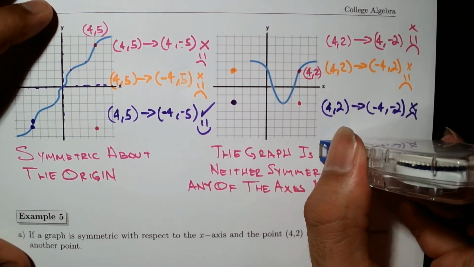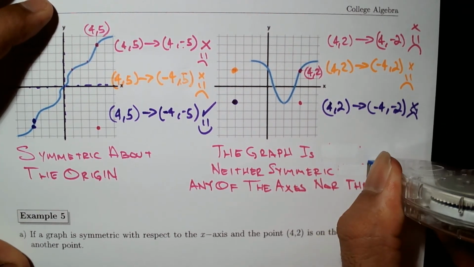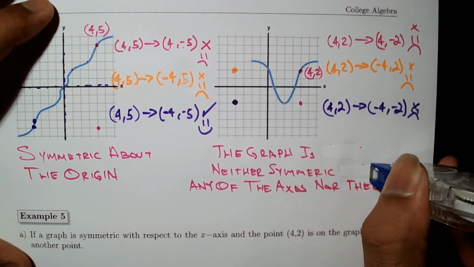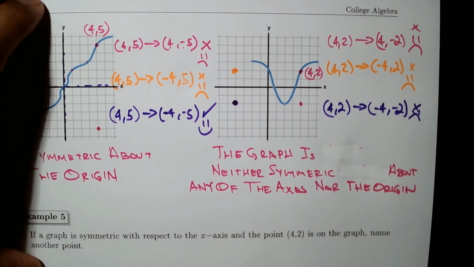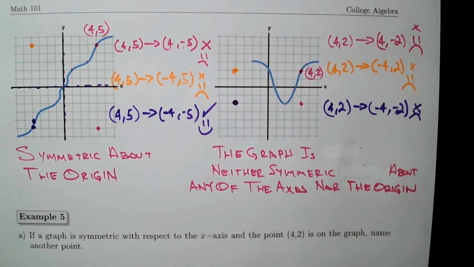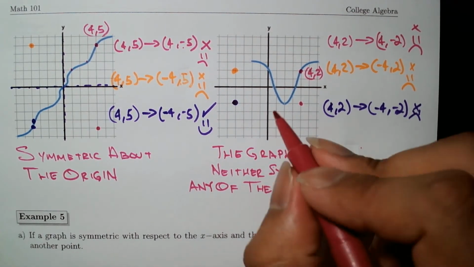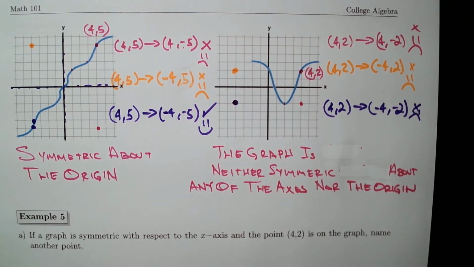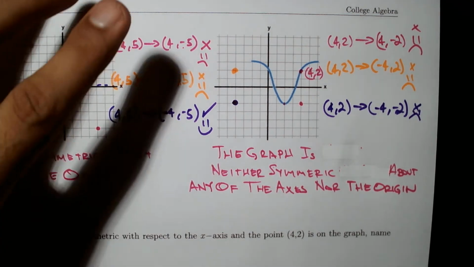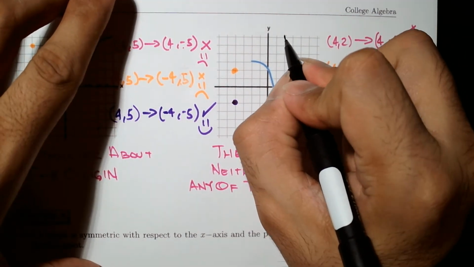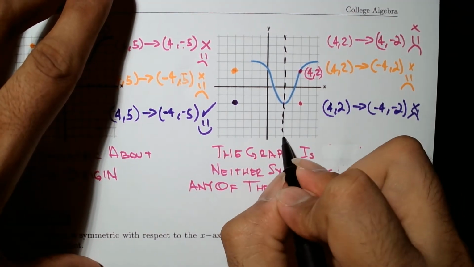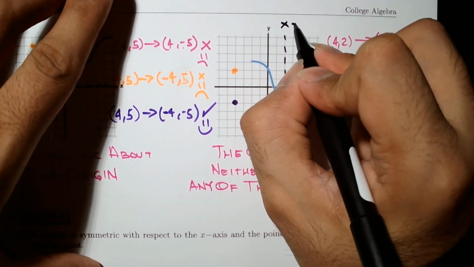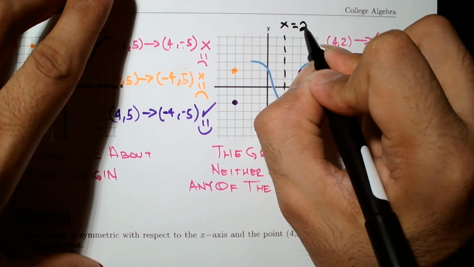Okay, let me clear this out here so it doesn't look ugly. Alright. But in this case, looking at the shape, this is the vertex of this curve, right? If we trace an imaginary line here, it is symmetric. But in this case, it is symmetric at the vertical line x equals 2.